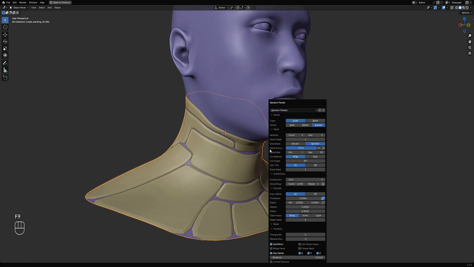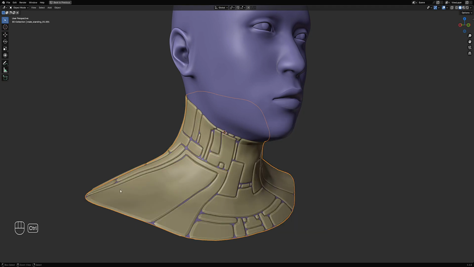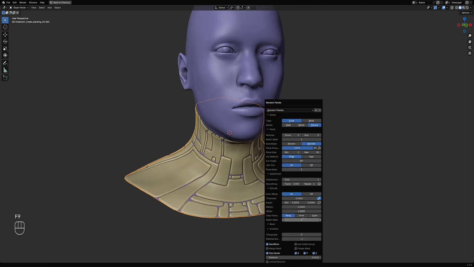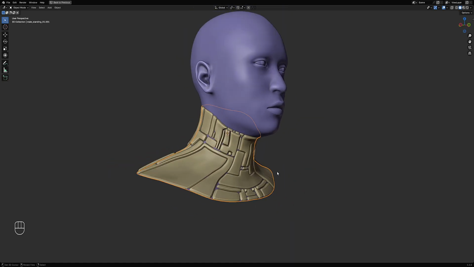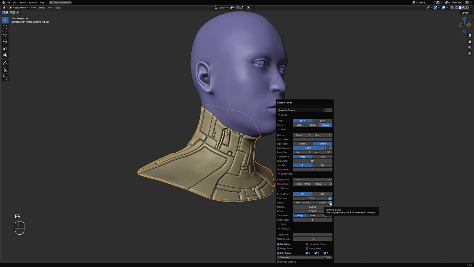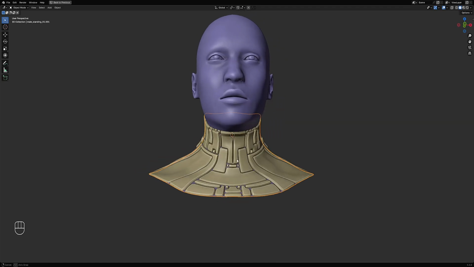Okay, so let's increase the subdivision and also increase the maximum depth. So we have something like 0.02 for the maximum, and the minimum is 0.005. If you wish to use a uniform value, you just toggle on the uniform depth or use the same value for the min max parameters.